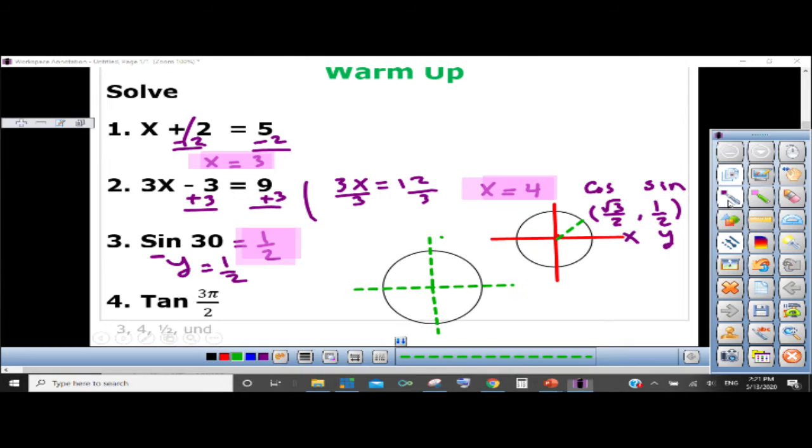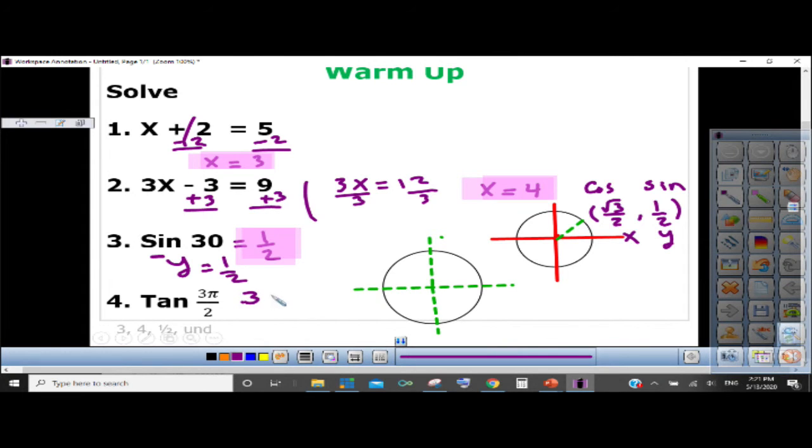Here we go. And then 3 pi over 2. Well, this is 3 times pi over 2. The pi over 2 in my mathematical brain, this is 90. So you're saying 3 times 90, which is 270. So I am down here basically at 270. What are they asking here? What's the point actually here? What's the Cartesian coordinate points? What's the ordered pair? Well, it's (0, -1).